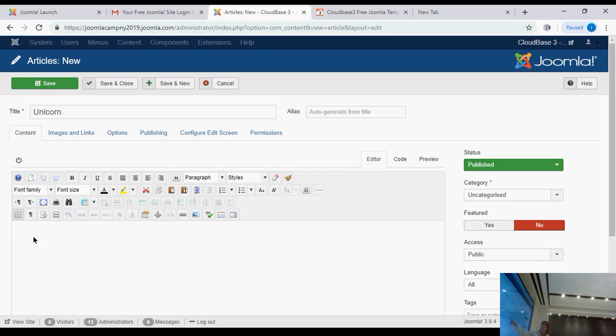Let me ask you guys, what does your stuff look like up here? Is this the editor or is it different? Does it look like these buttons? Yes? Okay, interesting. Those of you that, when we do launch.joomla.org, especially if you're asking a client to do this, if you have them select the cloud-based template, by default it uses this editor, which is the JCE editor.